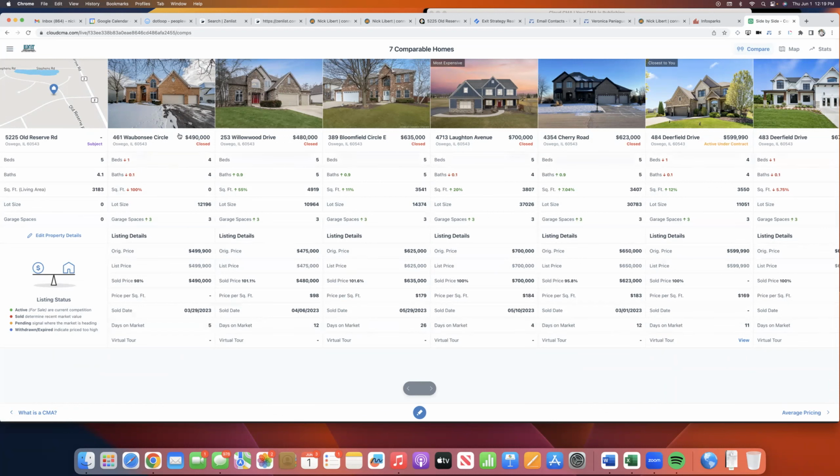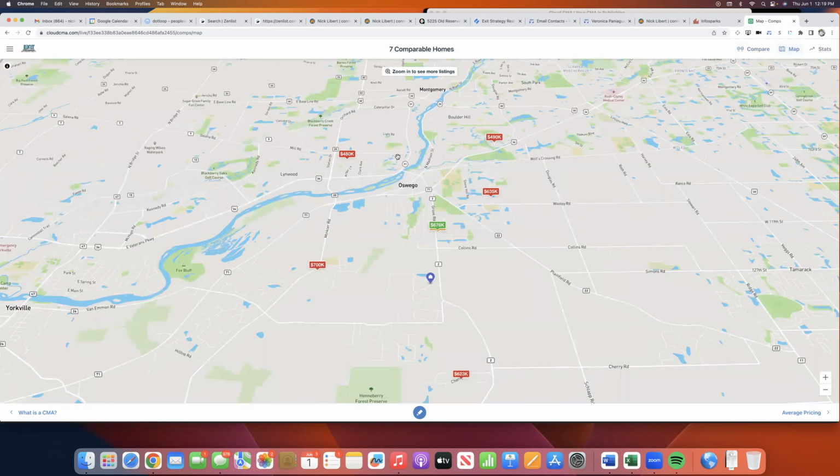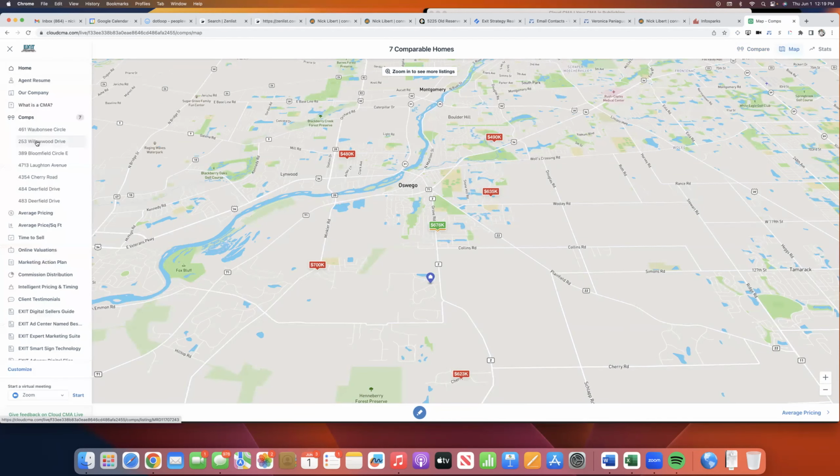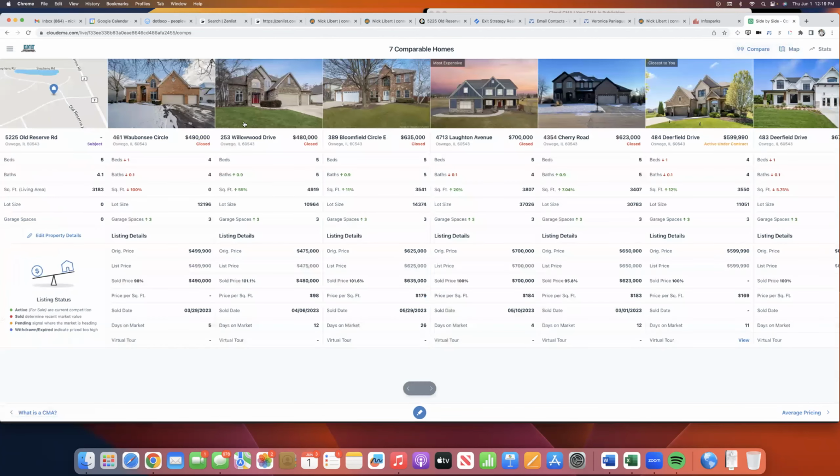This one is sold and Willowwood is sold. We can look at how close these are. So click on map. This is again why we love the live link. Is there anything that is way too far out? You know what? I think it may be this 480 comp. I'm starting to sour on this comp. It's the cheapest. It's farthest away, although the 490 is also far away because there's your subject property in the middle. So let's go back in these comps and watch what we can take out.